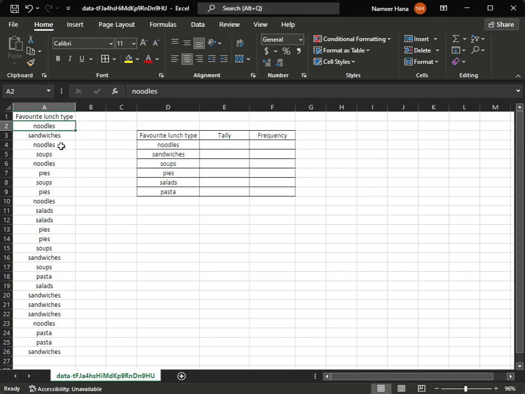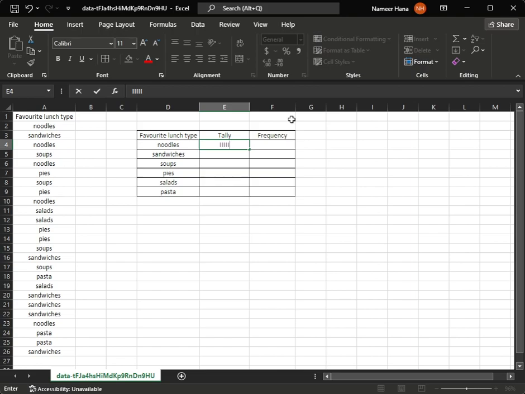So noodles 1, 2, 3, 4, 5. I don't have a way of doing the lines, so I'm just gonna use eyes.